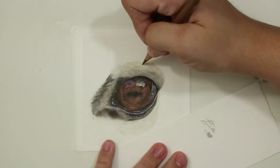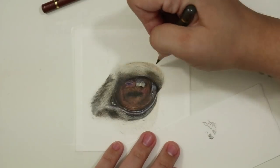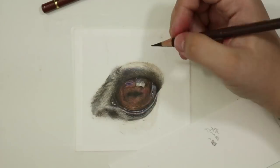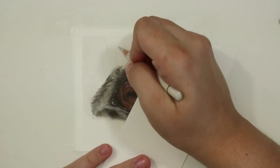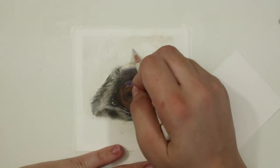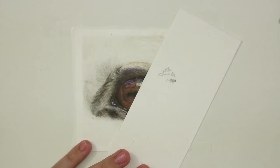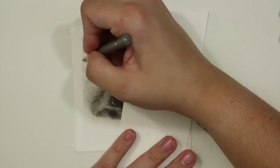Then I started to add all of the fur. For the chestnutty fur around the outside of the eye I did exactly the same thing — went through with a base layer of warm grey one, making sure that I noted the direction of the fur and any direction changes, replicating that with the initial base layer. With that warm grey one down I then started to fill in those chestnut tones, first going through with an extremely light layer of raw umber to get that yellowy-orange tone, then layered with some b-star and also some burnt sienna.